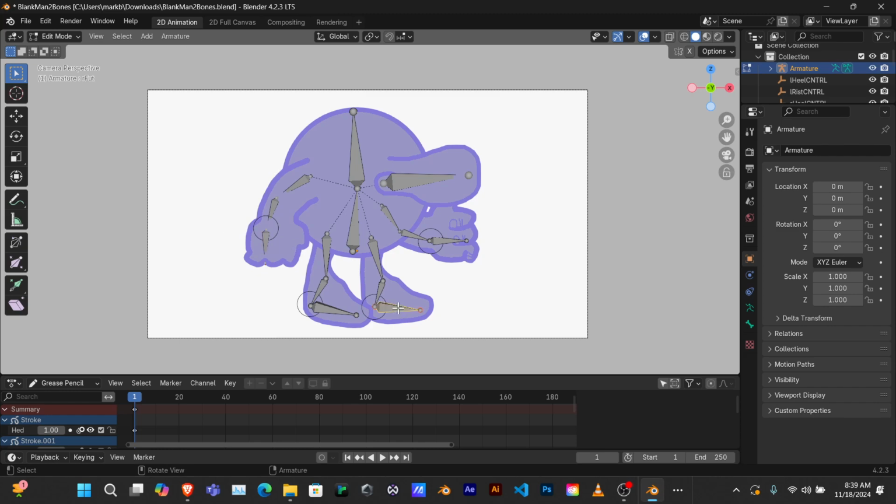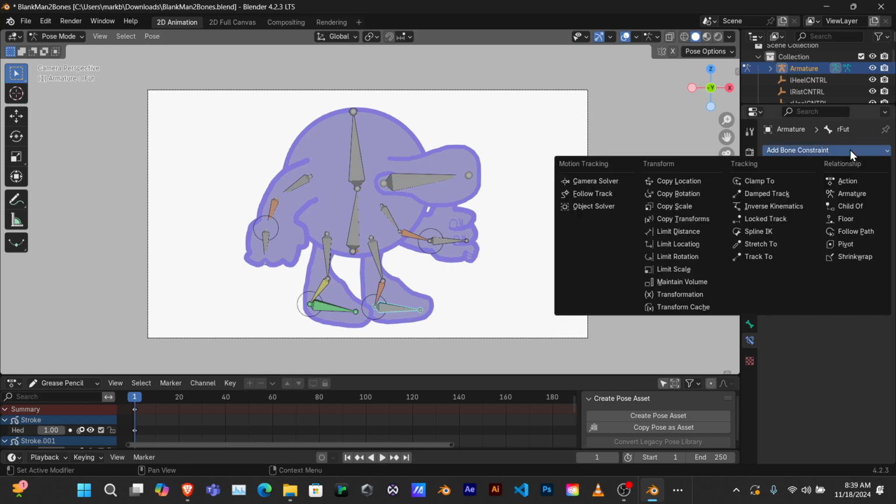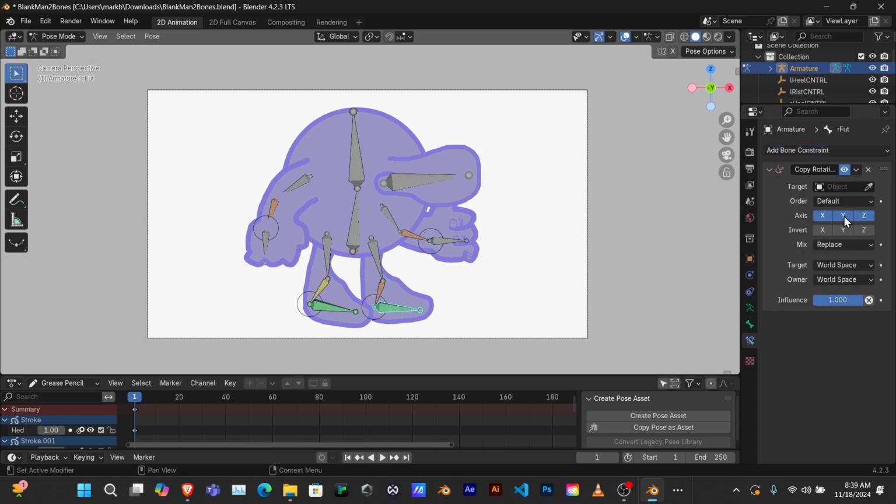And then this bone is going to add a constraint, and I don't see any constraints here, so I think I have to be in pose mode. Yep, and there's the bone constraint tool. And I've got this one selected. I want to say copy rotation, and it's only the Y that I need to worry about. And we'll put this here. And I'll rotate this in object mode.